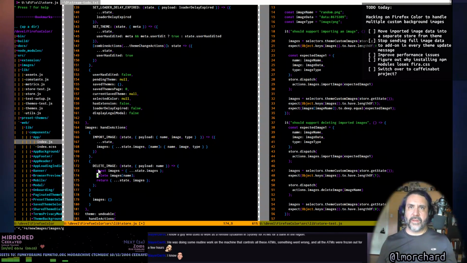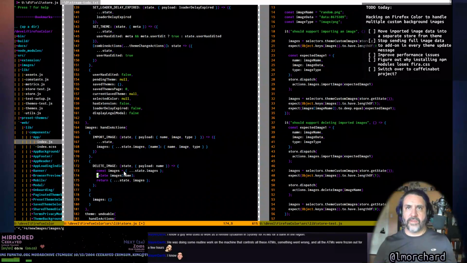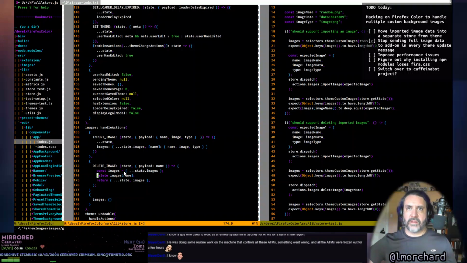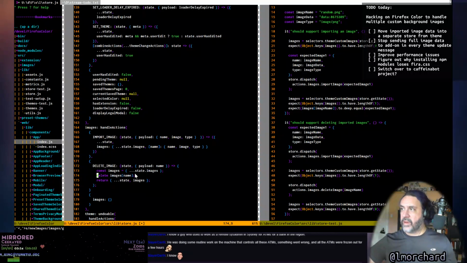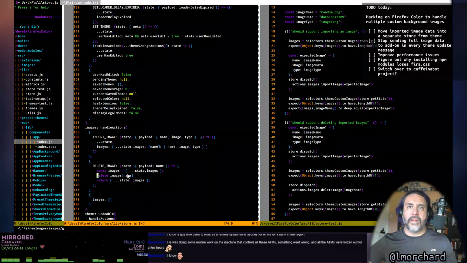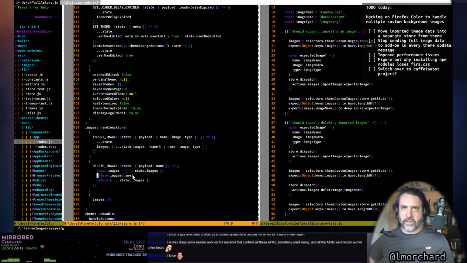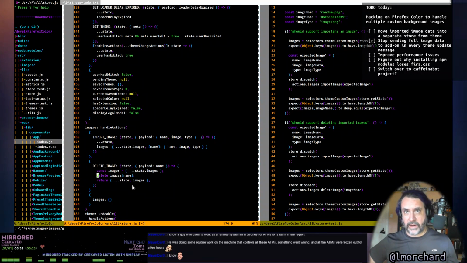But basically what I'm doing here is I make a copy of the images property in state with the spread operator, the shallow copy. But since I'm only deleting something from the shallow first layer, that's not going to affect the original, so the original is not mutated. And then I return a copy of the state, again, spread operator, with a new images property based on what I just constructed here. So hopefully this causes the test to pass.